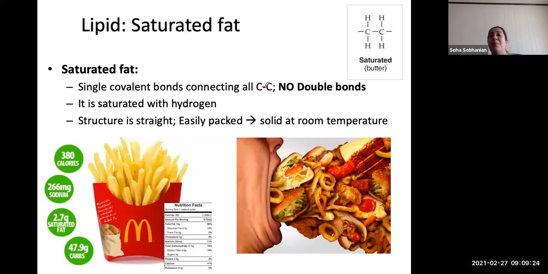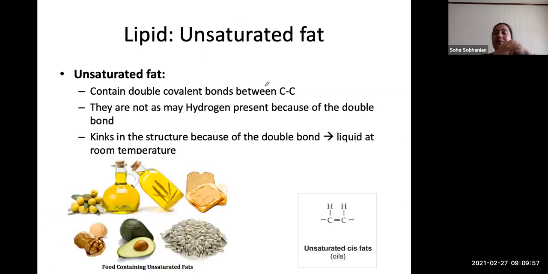So somebody mentioned earlier in the chat box that saturated fat are easier to break because they have single covalent bond, and that is correct. So if your body gets saturated and unsaturated fat, saturated fat, the structure is simpler, it's straight, it's nice, it's neat, so it's easy for your body to break it. Unsaturated fat, because it's crooked, the structure is not straight, then it's harder for your body to break it down. And therefore, it takes longer for your body to break it down.